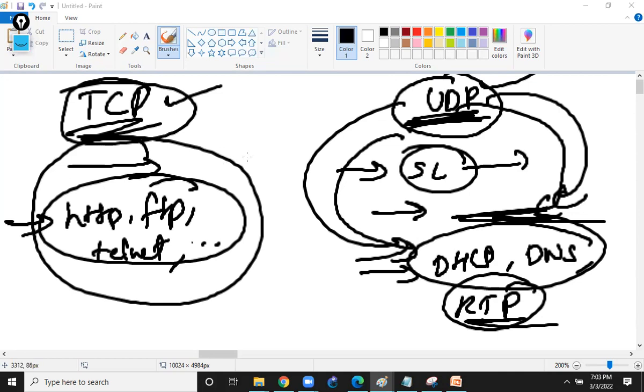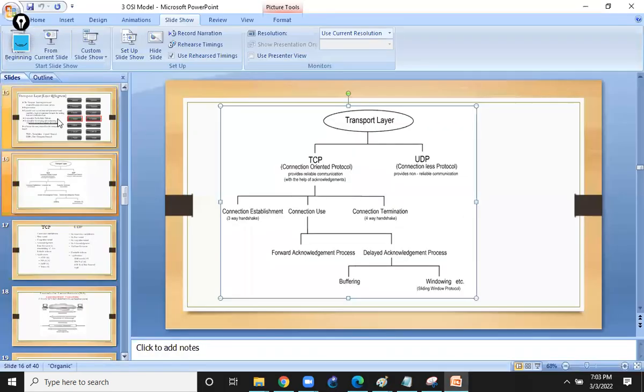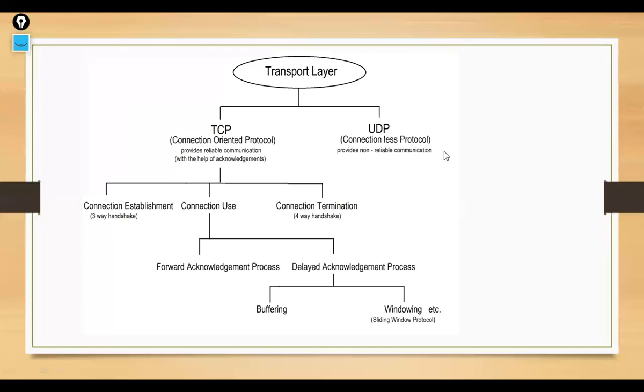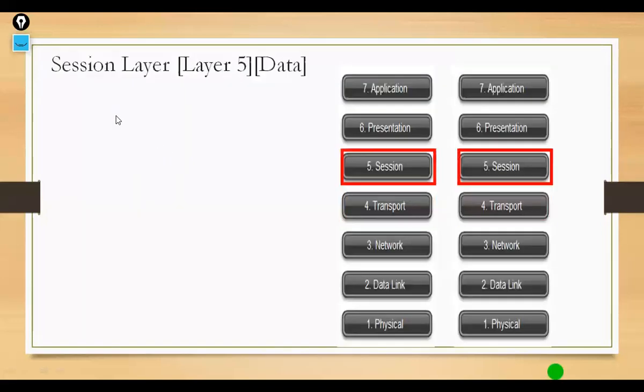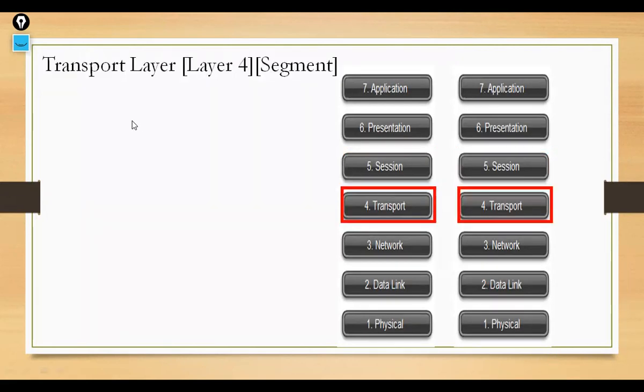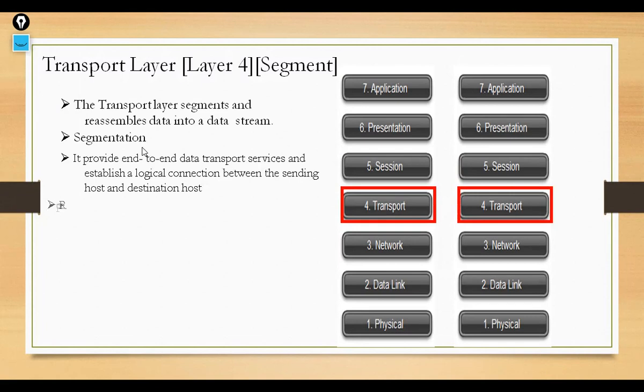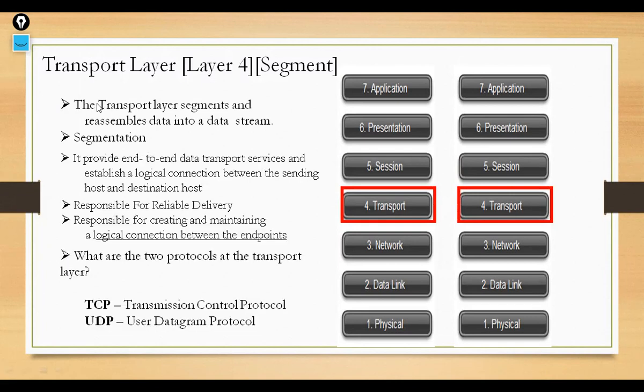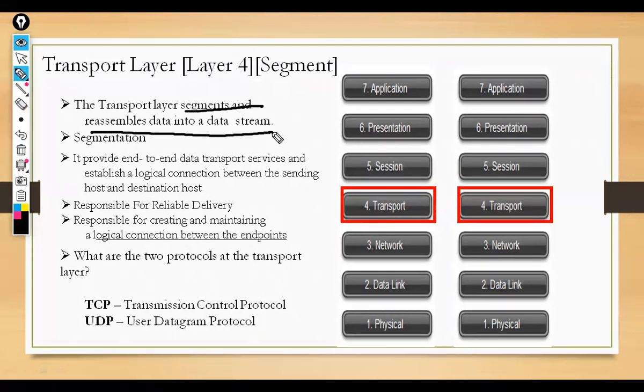Now, coming back to the PowerPoint. First, transport layer. Transport layer segments and reassembles the data into a data stream, and that process of segmenting the data is called segmentation.